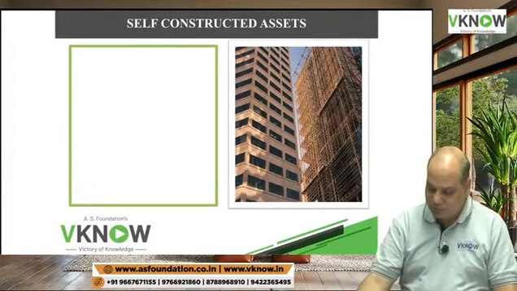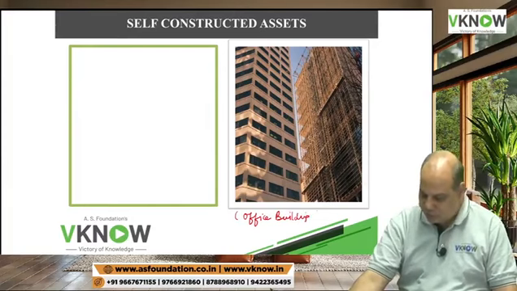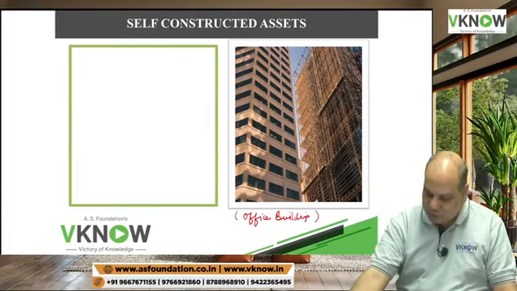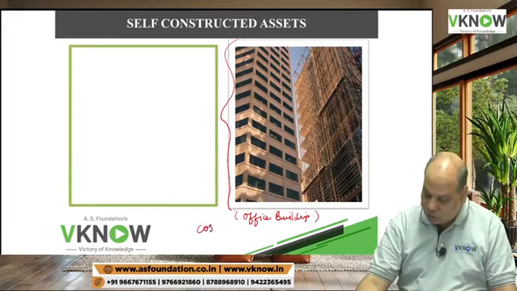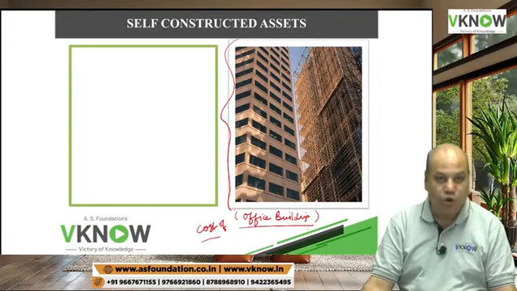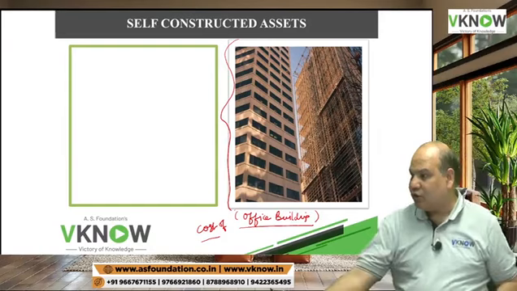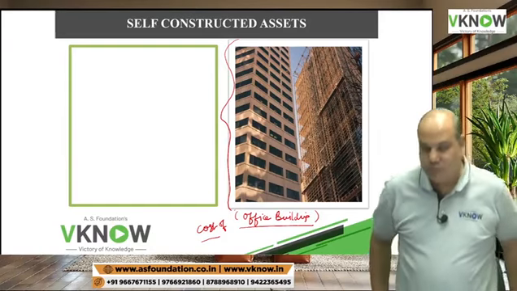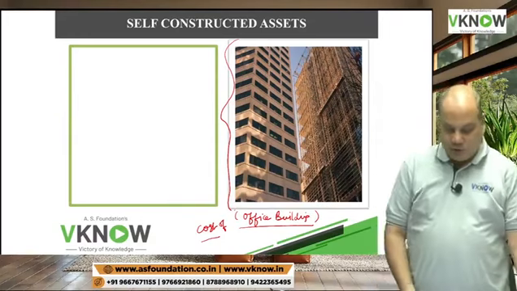Self-constructed asset like this office building. This is my office building, okay? I am constructing it. It has only 20 floors. How to find out the cost of self constructed? Means you have not directly purchased it from the market. When I buy a car, it is not a self constructed asset. When I buy a mobile phone or a laptop from the market, it is not self constructed asset.